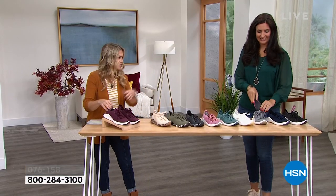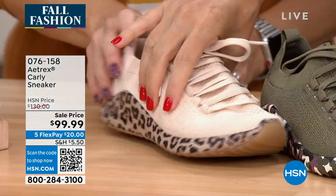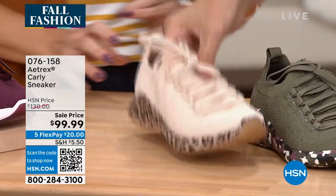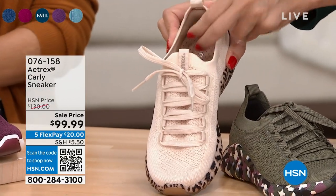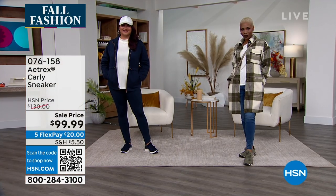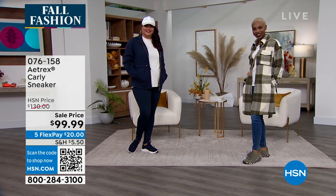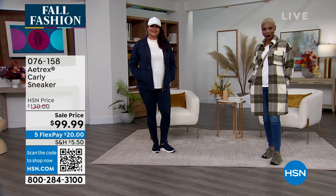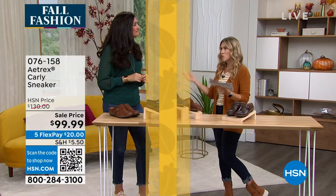Your body will thank you, your feet will thank you, your back will thank you. This has the APMA — the American Podiatric Medical Association seal. Colors include burgundy, cheetah, and more. The mesh stretch upper with laces you can set and forget — a customized upper fit. Lined on the inside, so no worries about wearing socks if you don't want to. The back is padded for extra comfort, and the bottom is a non-slip grip with two extra areas for extra traction. $20 gets it home. Full assortment of colors: black, blue, gray, navy, white, beige leopard, olive camo, charcoal camo, dual sizing from 5/5½ up to 10½/11.